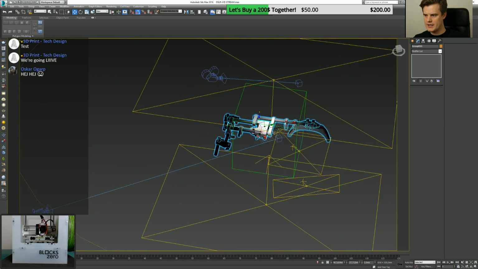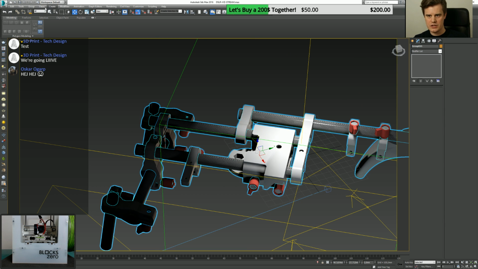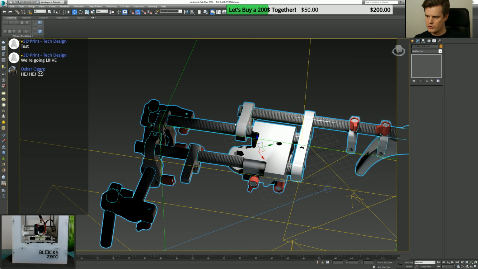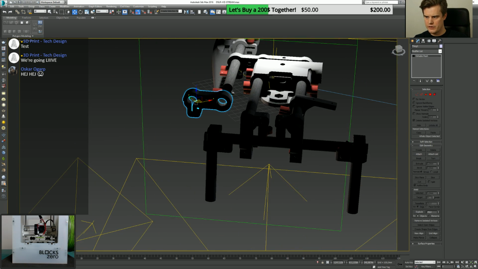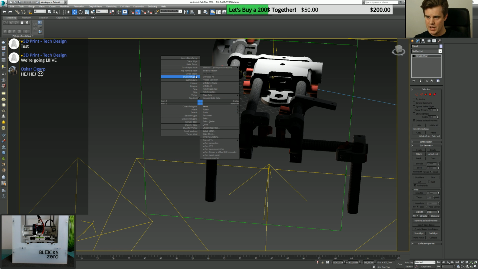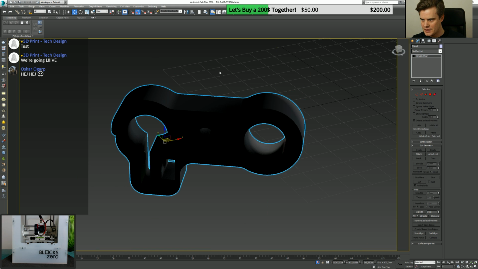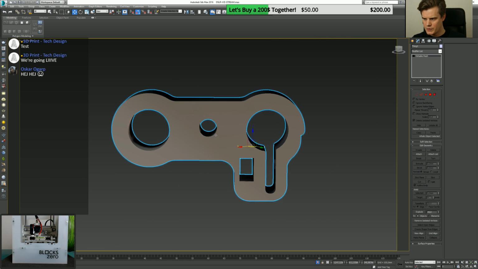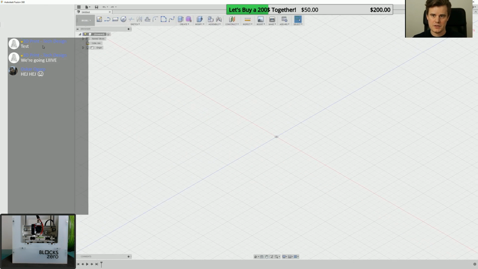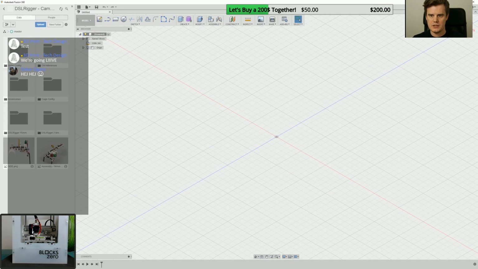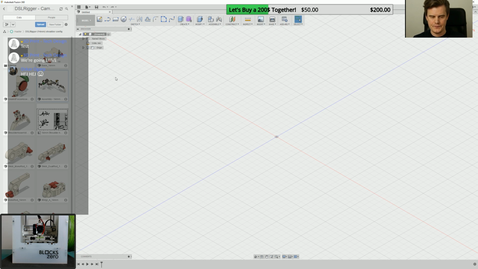This here is a bunch of models. This is actually a group of models, so I'm just going to quickly ungroup that so you can see. These parts have all been exported from Fusion 360. So if we take this part and we isolate it somewhere, I always forget about the settings. There we go, isolate selection. This model here was just made in Fusion 360. I can probably just bring that up for you guys. So I'm just going to bring up the project here really quickly. If you follow me, you've probably already seen this, but I just want to show you the whole assembly.